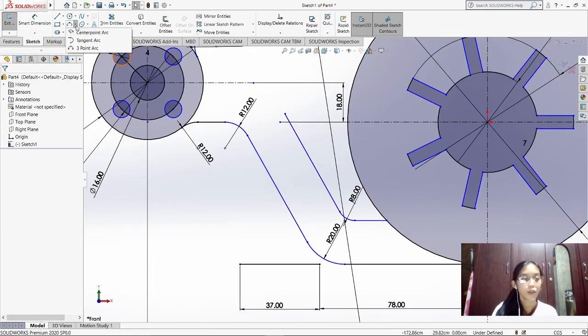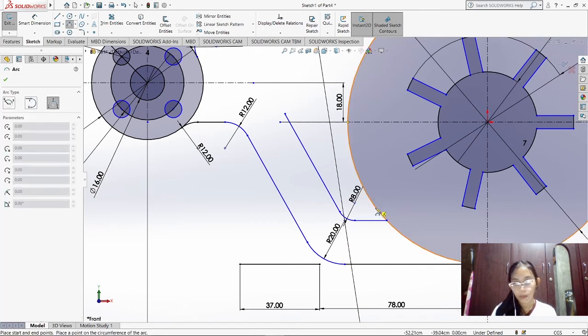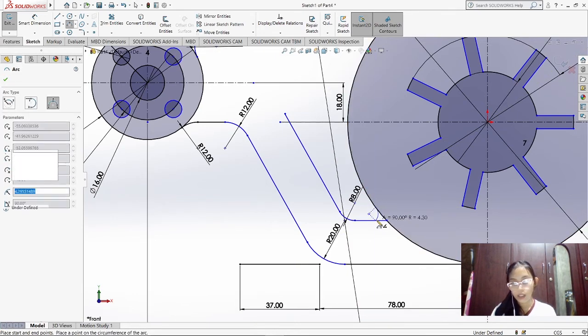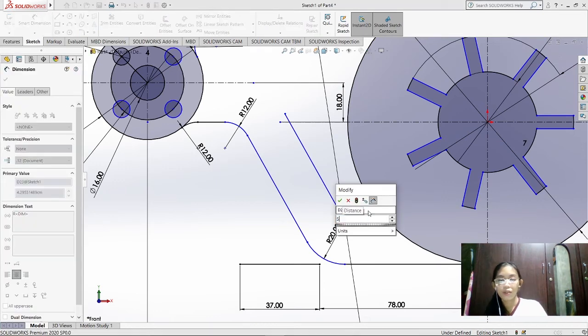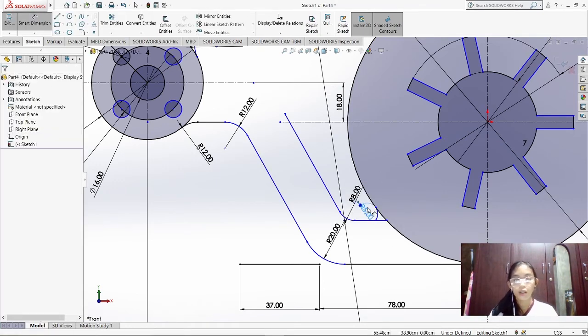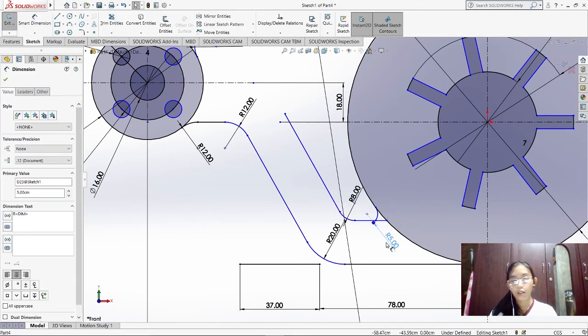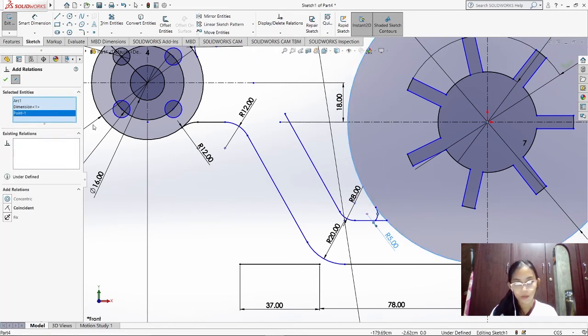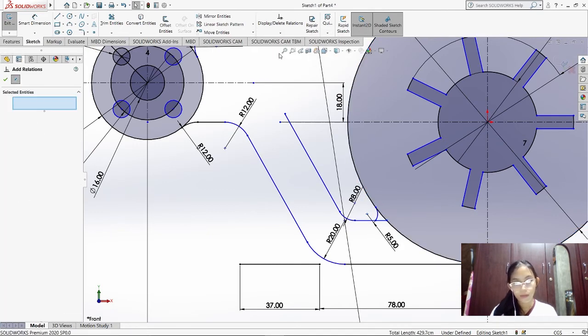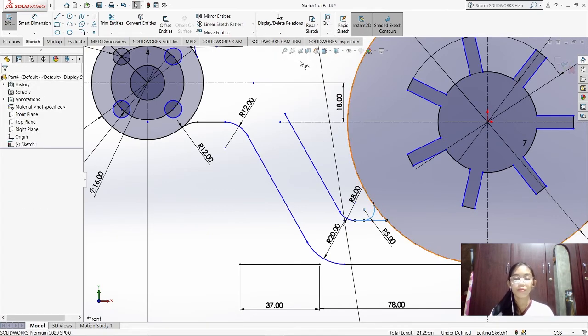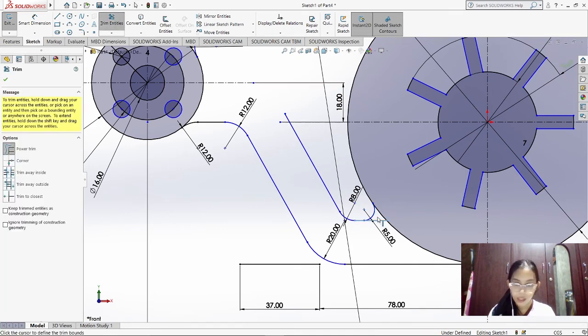This time we will use this 3-point arc and point it from here to here, and the measure of this arc is 5. Don't forget to add relation. Next is to trim this excess line.